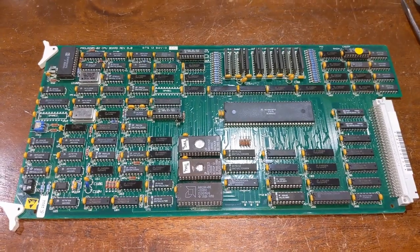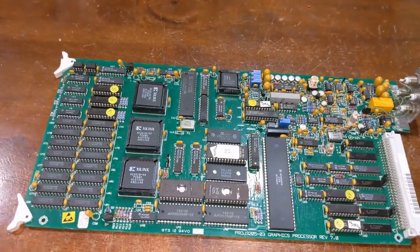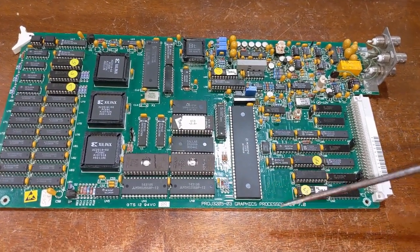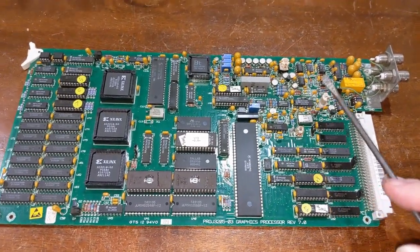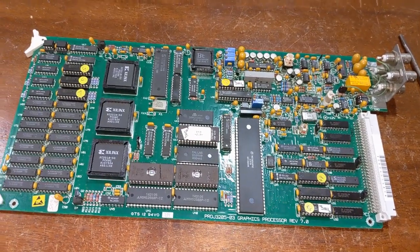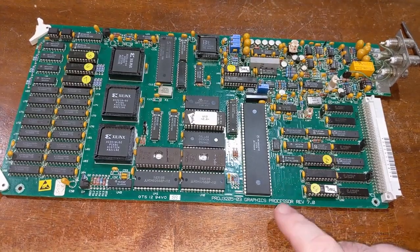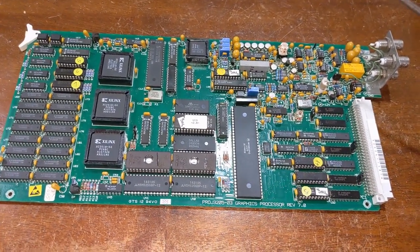So let's move on to the graphics card because it's a lot more interesting. This is the graphics card. There were two versions of this card. This is version 7. They also had a version 5. And the difference between the two is this Genlock section is entirely different. But this is the version 7.0 graphics card, codenamed Sergeant Pepper. This is known as the Sergeant Pepper graphics adapter.